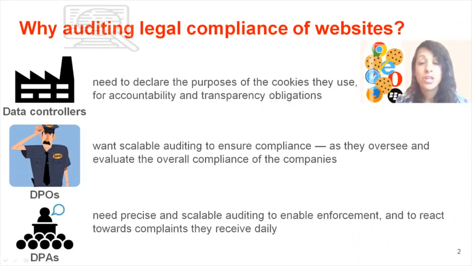To really enforce GDPR and the Privacy Directive, any auditor needs to check the legal compliance of websites. For example, data controllers need to declare the purposes of cookies they use in their websites as part of their accountability and transparency obligations. Then, data protection officers, DPOs, want scalable auditing to ensure compliance as they oversee and evaluate the lawful data processing compliance of their company's websites. Finally, data protection authorities need precise and scalable auditing to enable regulatory enforcement and to react towards the expansion of complaints received on a daily basis.